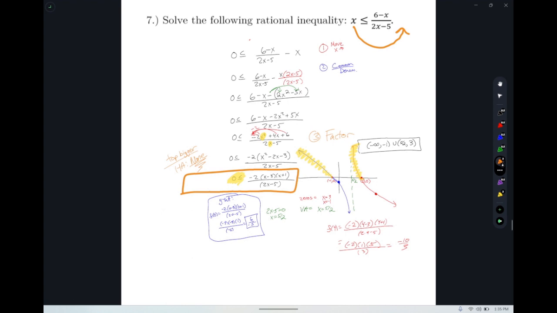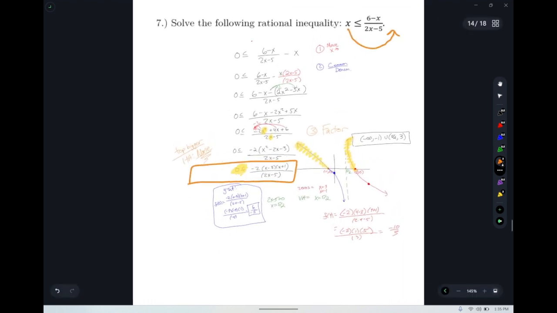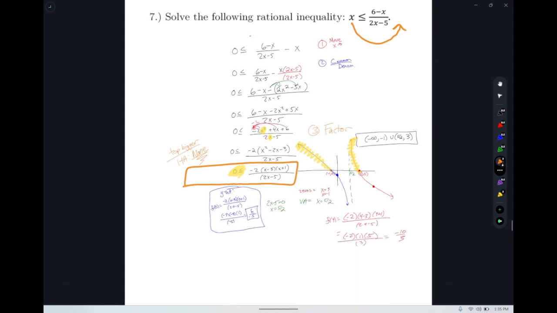It's not a better way to do it. I wish there was. What's up? Just plug and chug table numbers? No. I guess another way, if you just solve for x, yeah, if you just do your first steps different. So instead of moving the x over, you multiply by 2x minus 5, and then just add 6 or subtract 6.